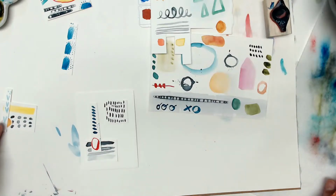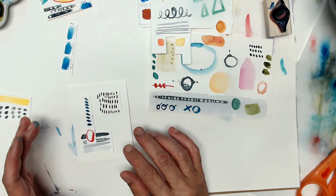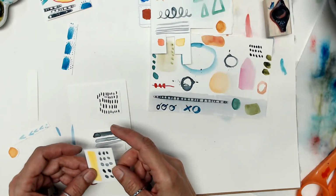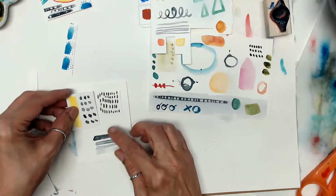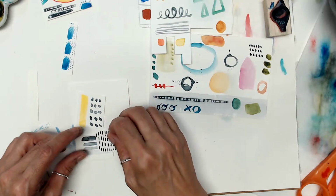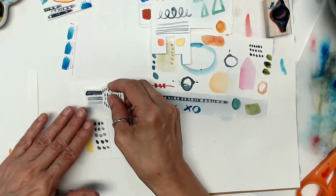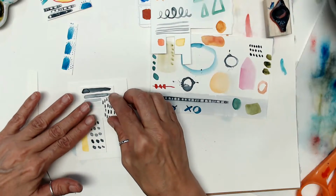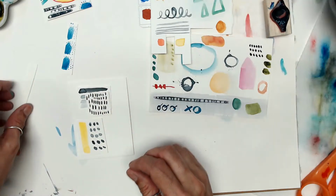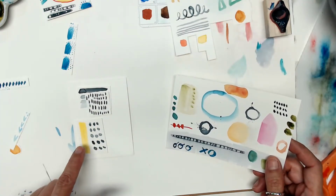So this is where you're just going to start playing again in a different way, and you're going to decide how do you want your composition? Do you want it sort of monochromatic? It would be really cool if I use all these in this Payne's gray only, and then this one swatch of yellow. So maybe that would be a fun thing to work with. And then you'll just, of course, play with the composition. Again, do I want it to be all gray, and the yellow would be really cool.